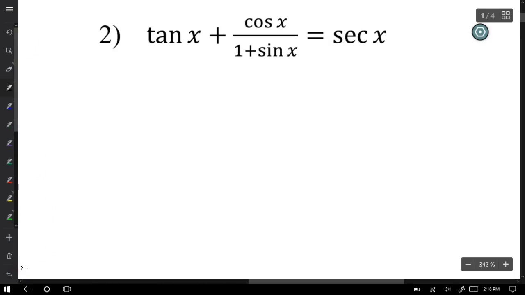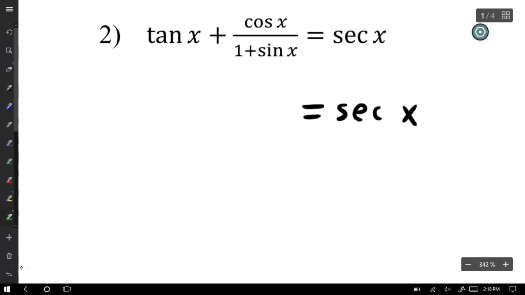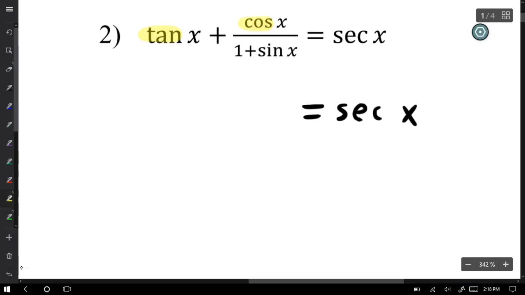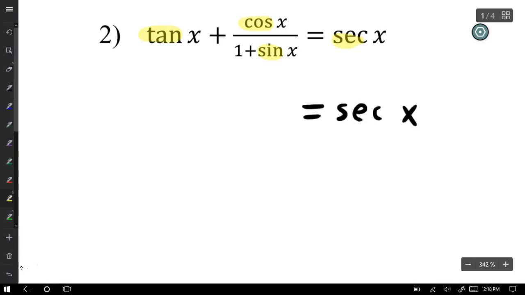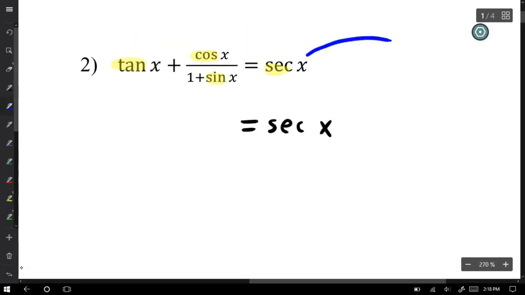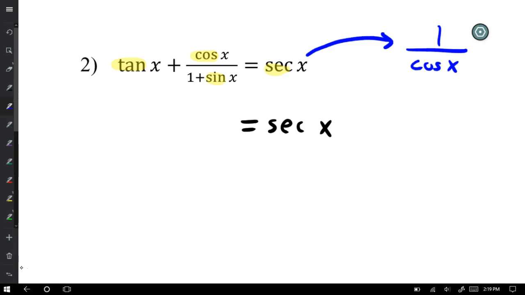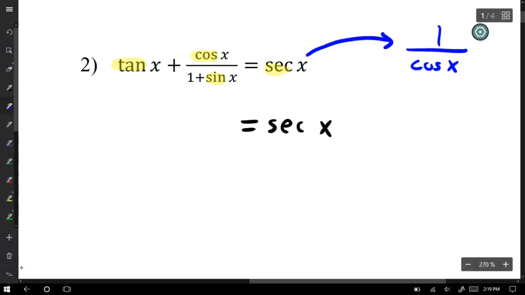And right away, I'm going to keep that right-hand side equals secant of x. That's very basic. But that left side bothers me because, look at this: you have a tangent, you have a cosine, you have a sine, yet on the right side I have a secant. So they're not the same. But I do know one thing: secant is 1 over cosine of x. That's the only way I can think of off the top of my head to get secant very easily, and it helps me because it tells me that on the right-hand side, even though it says secant, I'm really dealing with a cosine.